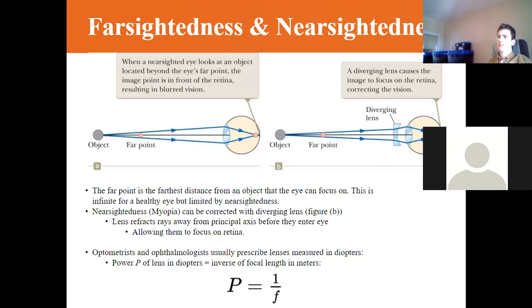So what my glasses do is they take everything and create images that are within that 15-inch radius. That's called the far point, by the way, which is the farthest thing your eye can focus on. If you've got healthy eyes, the far point is up to the sky, theoretically infinitely far away. In my case, it's 15 inches. As you can see in the drawing here, the glasses that correct for nearsightedness create images at the far point. They bring the image closer to you so you can actually focus on it.